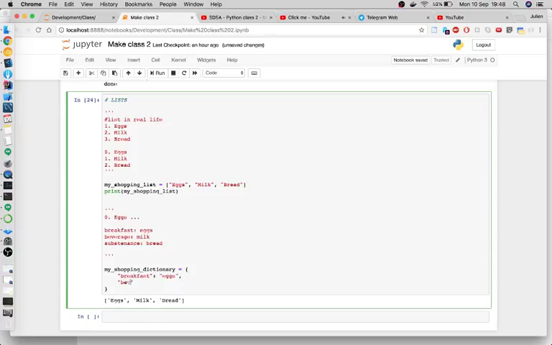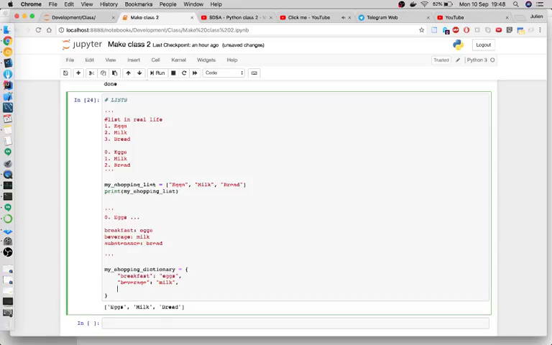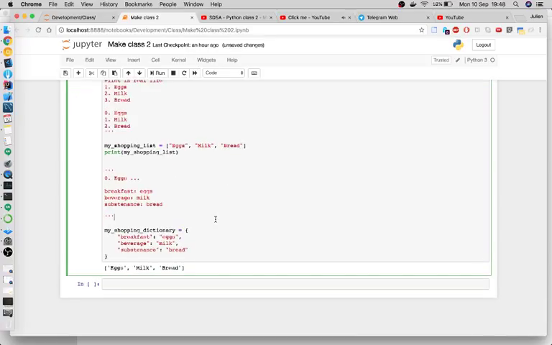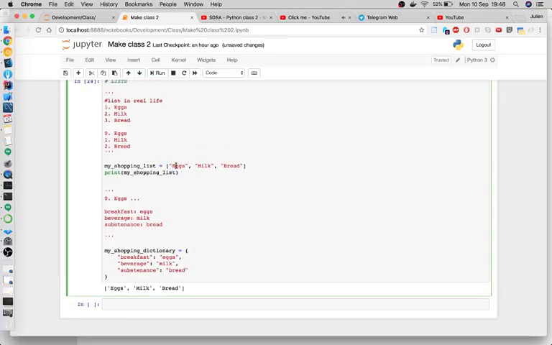Okay. Beverage, milk, substance. I don't know how to spell substance, so you have to forgive me. Bread. Okay. Notice you have to write a lot more. Whereas in a list, Python will automatically bind the index for you. In a dictionary, you have to give your own indexes.